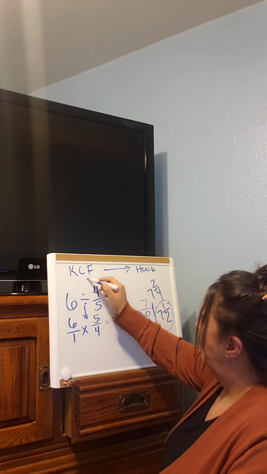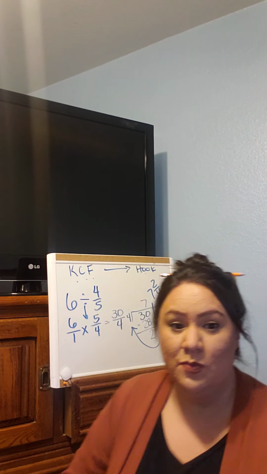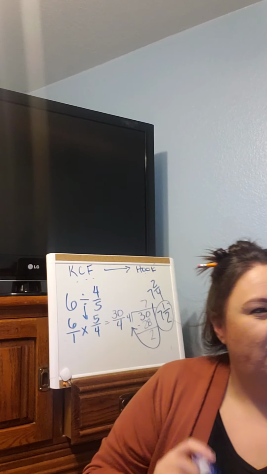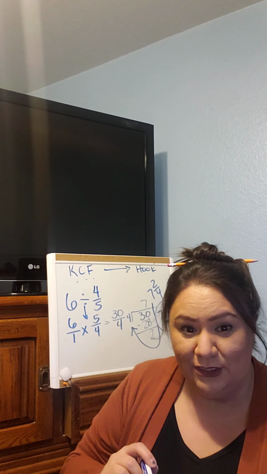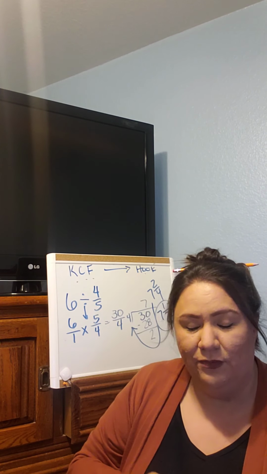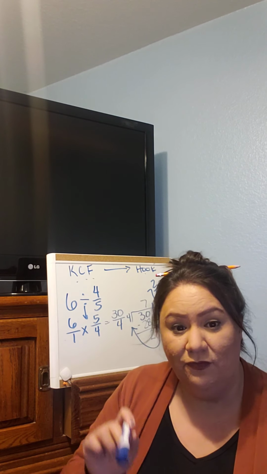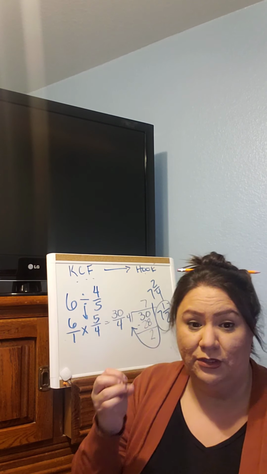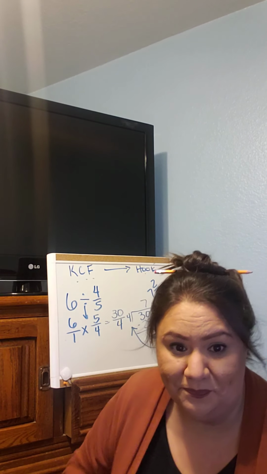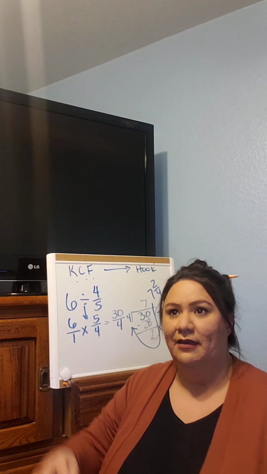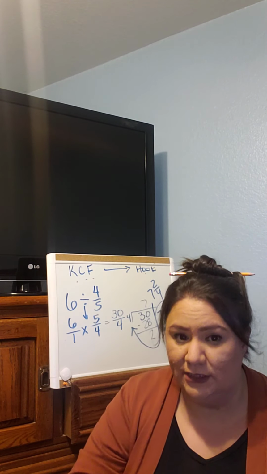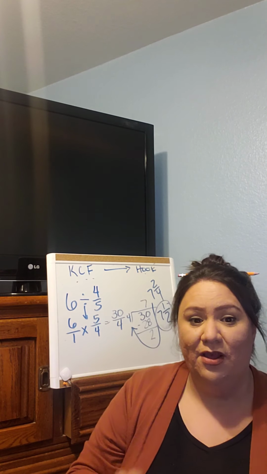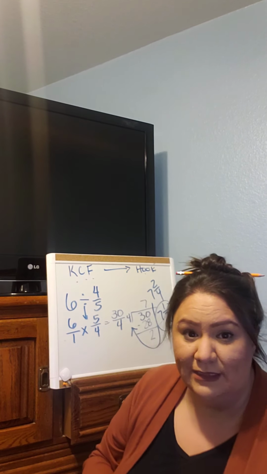So we know keep, change, flip, and hook. So with everything we learned today going forward, we know that when dividing fractions by whole numbers, it's a multi-step thing. We have to remember keep, change, flip, and then you have to remember the little hook at the end if the number that you get is an improper fraction, which means it has the bigger number as a numerator and the smaller number as a denominator. Always divide whenever you come in that situation, okay guys?